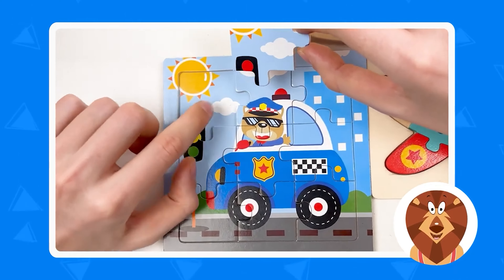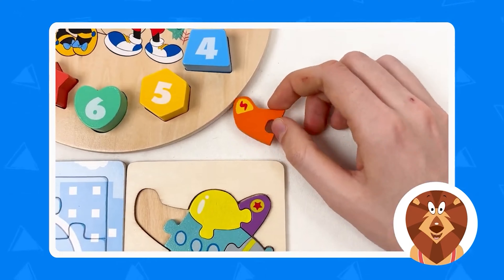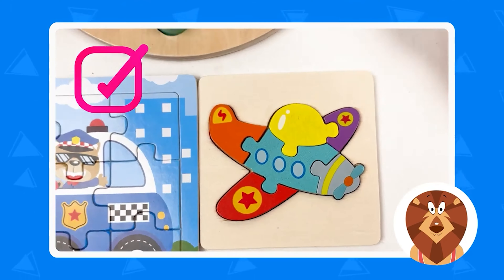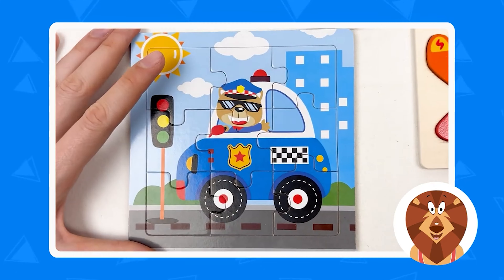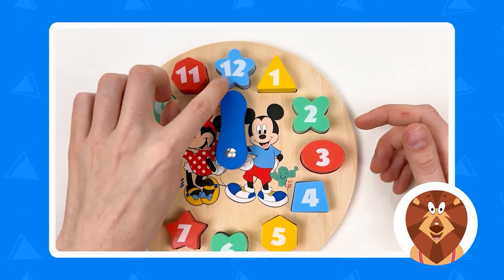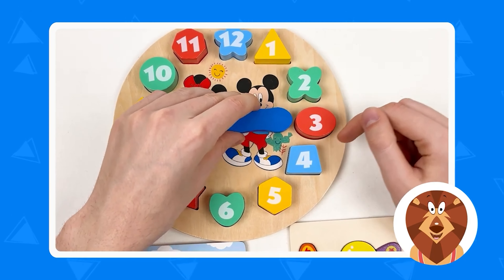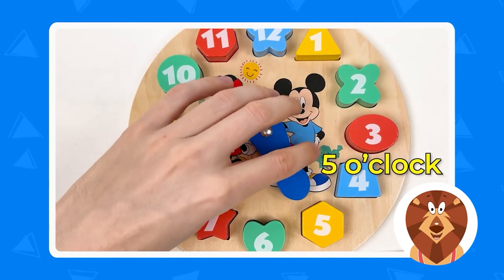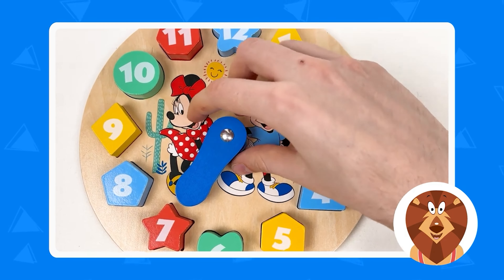We're left with our last crayon — the red one. Let's shake it and open it. Wow! We have a puzzle piece, a number, and an airplane puzzle piece. The number is a heart shape and it's number six in green color — one, two, three, four, five, six. Great. And this puzzle piece has the sun — let's place it here because it's the last place where it fits. And we have the tail of the airplane in orange color. Here is the last place where it fits — yes! Great, we've completed all our puzzles.